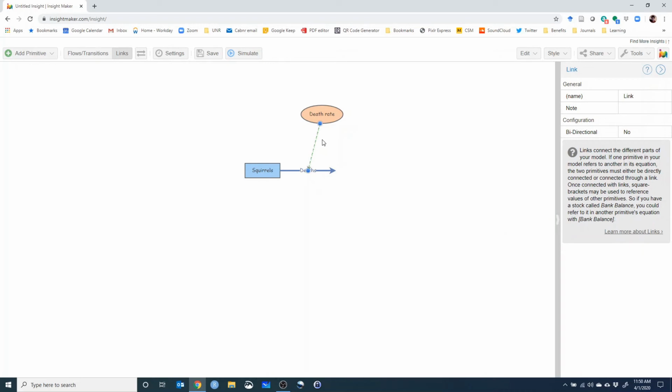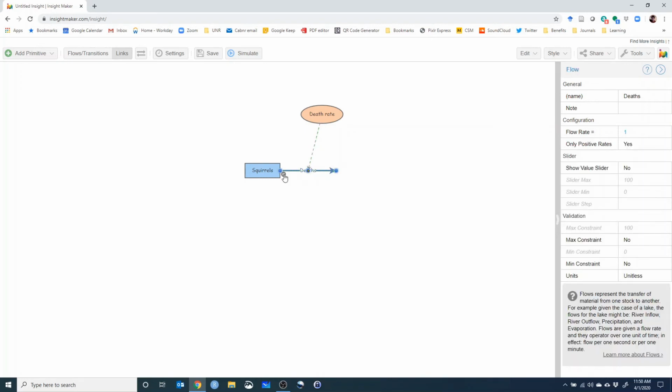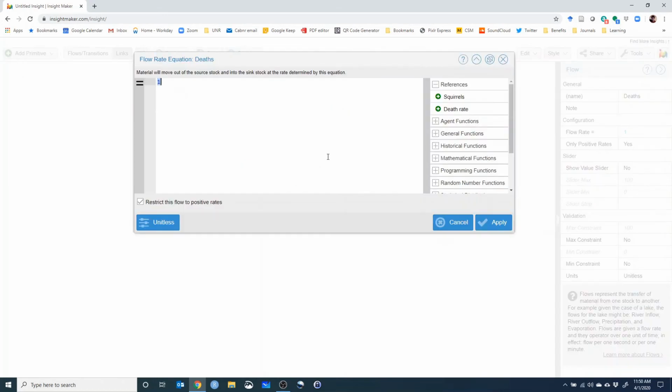And now all we have to do is define how that death rate can be used to compute the total number of deaths. To do that, hover your cursor over the deaths flow. That is this arrow here, solid arrow, and click on the equal sign. And instead of just putting a number, we can put an equation into the flow rate.